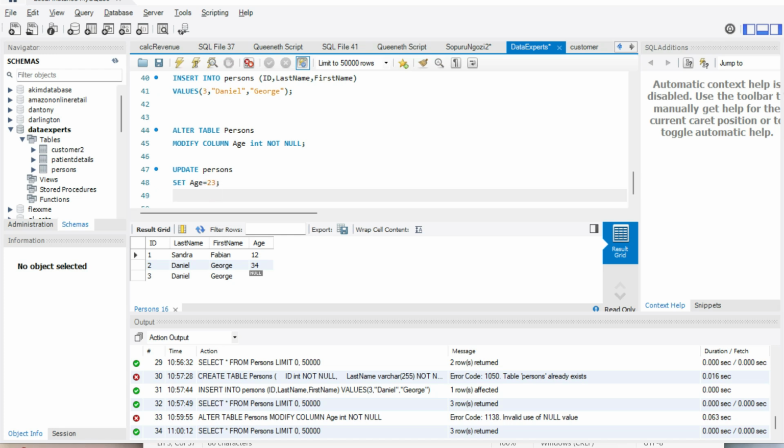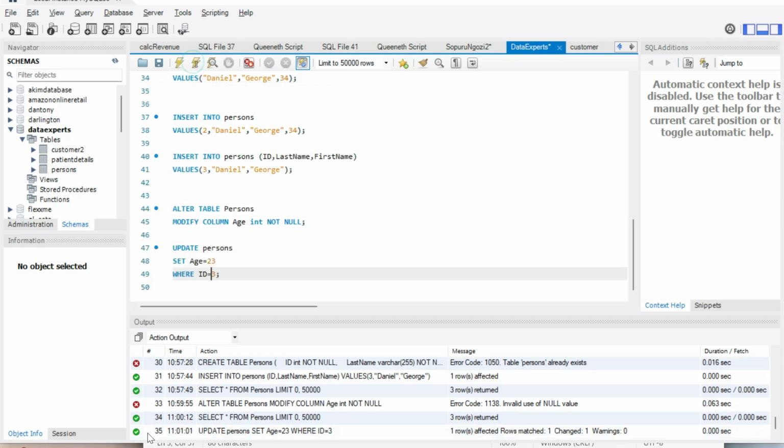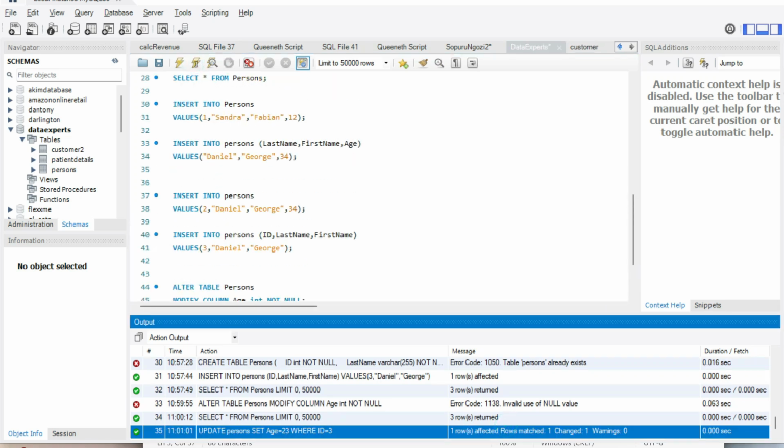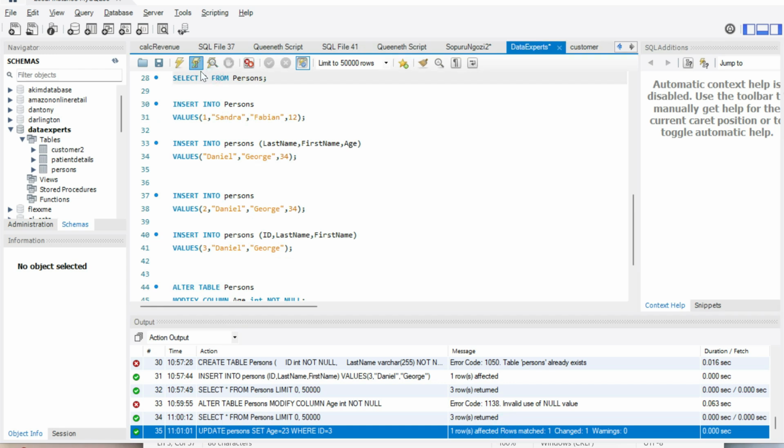If not, it's going to change everything. Where patient ID equal to 3. So I made a mistake here. So update persons set age equal to 23 where ID equal to 3. If I run this, it will enter successfully. If I try to view it, I will see that it has entered successfully.